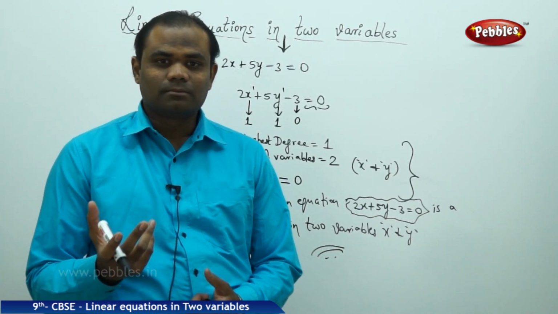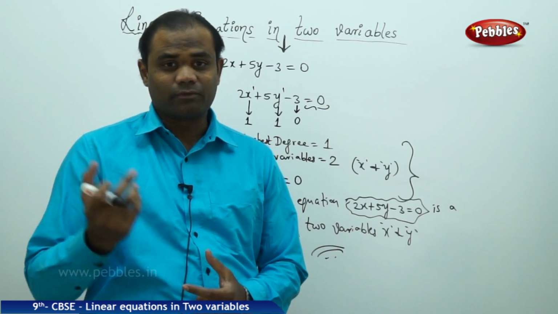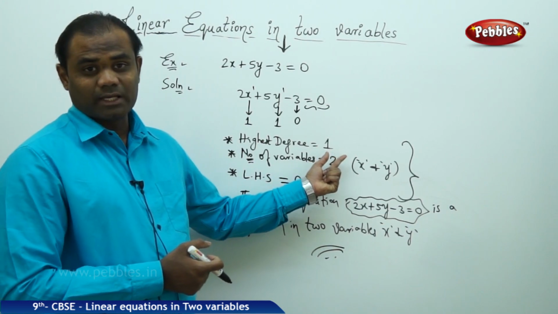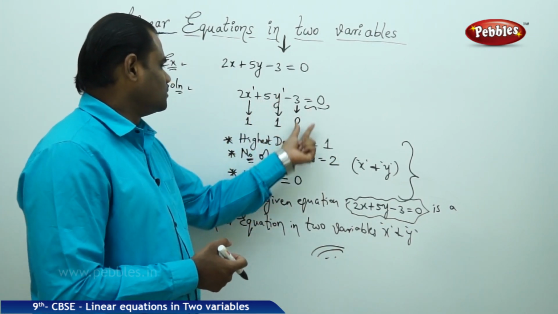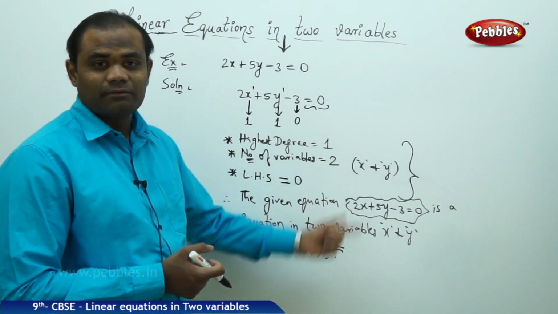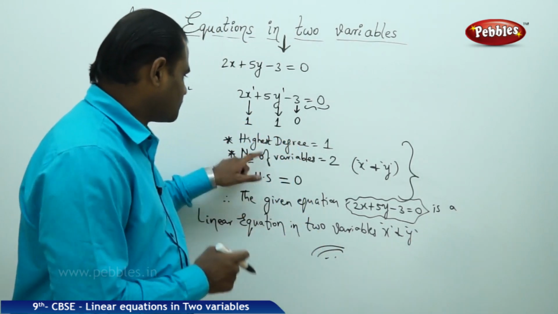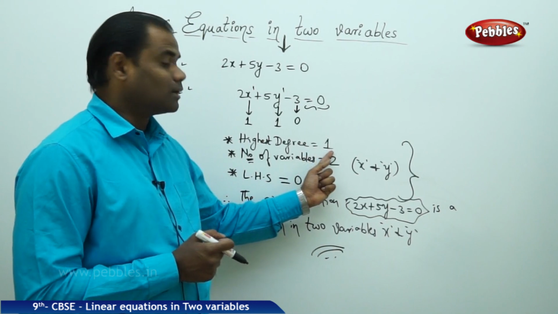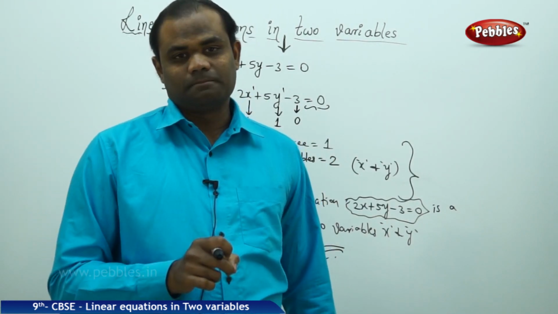Any problem given out there to be identified for a linear equation in the number of variables, we first take rule 1 in deciding the highest degree of each of the terms. Finding the degree of each term, we extract the highest degree. If the highest degree of the entire given expression is equal to 1, then it is linear. And here the highest degree is 1. Therefore, this given expression is a linear polynomial.